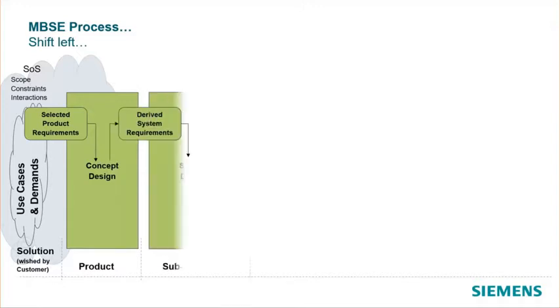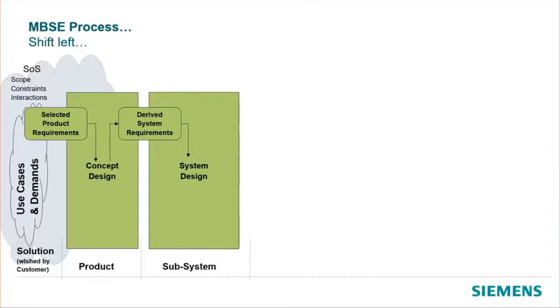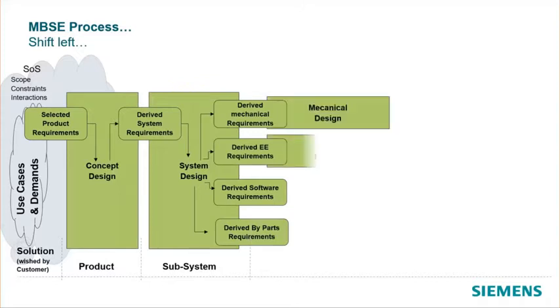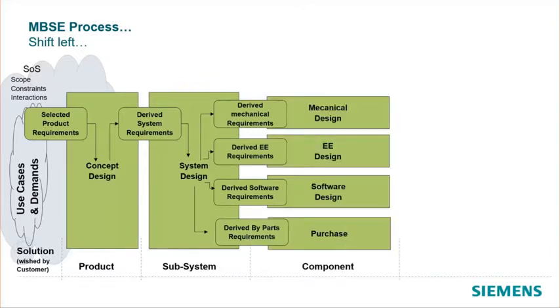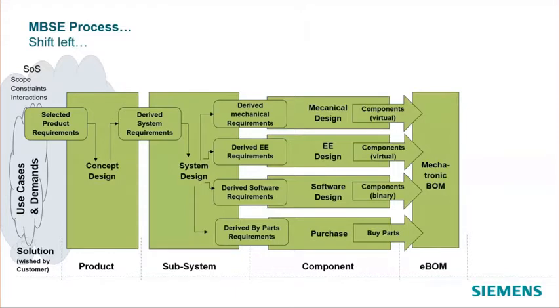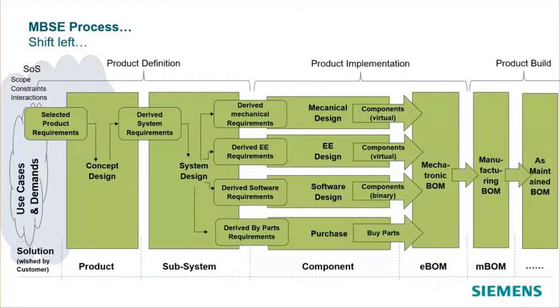And then from there, you start looking at how we're going to go about doing things. You step into the system design, driving system requirements, and move into the system design part of the problem, which then leads eventually to the electrical, mechanical, software, and so forth and so on, which of course leads into CAD systems. And then you start developing the BOM systems, like your bill of materials or your product structures. And of course, from there, you move into as built, as maintained, as manufactured, and so forth.